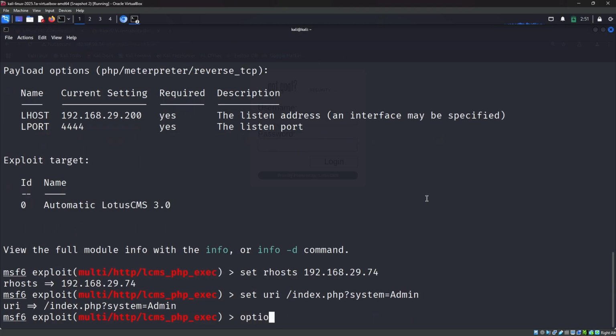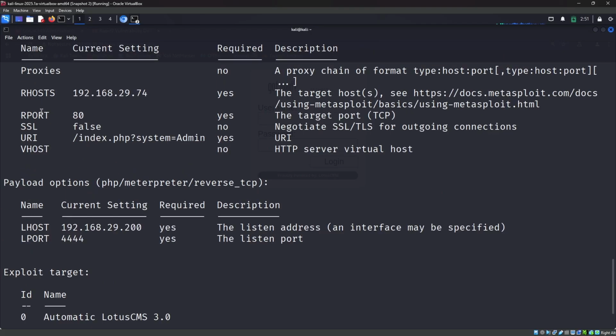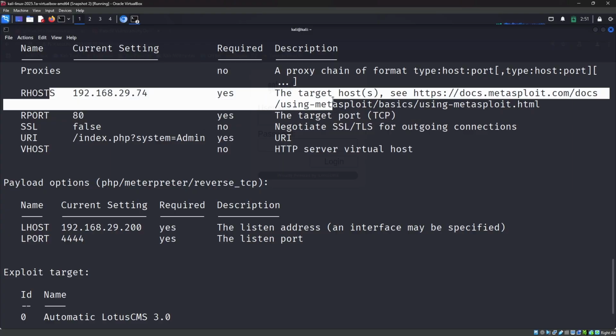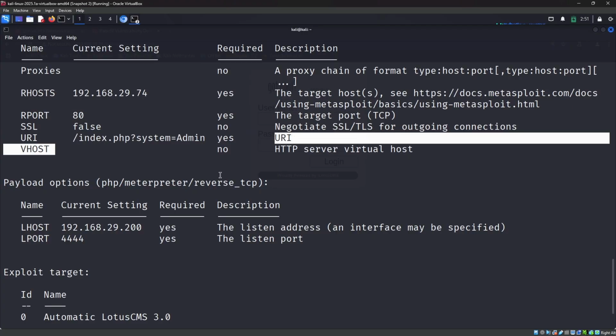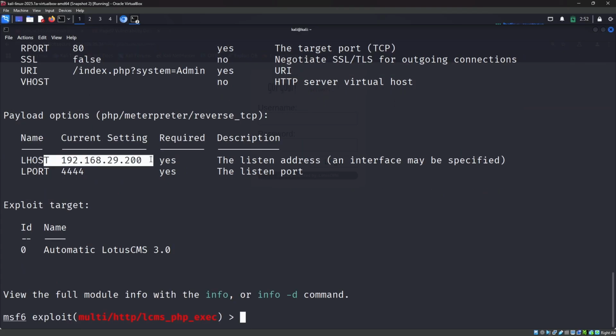After that, I'm entering options again to check if it's all set. It's our port, our target port, running on 80, it's done. It's our host, which is our target IP address, and the URI, which is the uniform resource identifier. Here are our LHOST, which is our IP, and LPORT. It's all set by default.